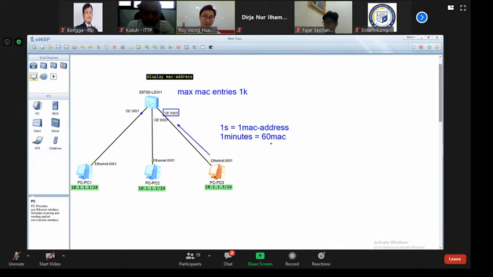When they have a new user connect to the switch, you get rejected. Kalau ada orang connect ke Wi-Fi itu, atau ada orang yang nak connect cable ke switch, dia tak terima lagi. So itu orang akan start to complain, hey, why suddenly my internet is down? I cannot go to internet. What's going on? Because of the DOS attack. Okay, this is also possible. If I want to attack the network, it's very easy, you know.